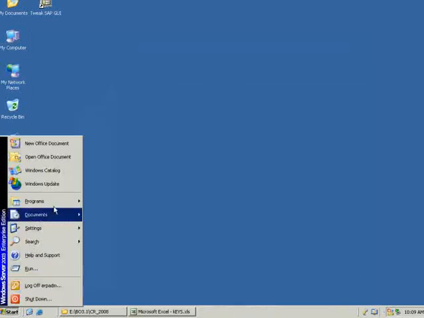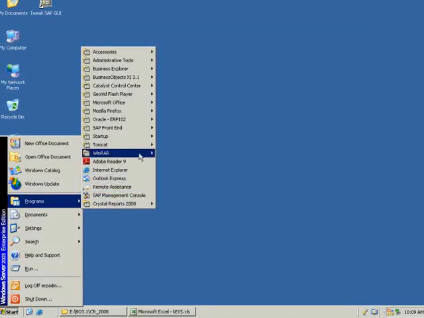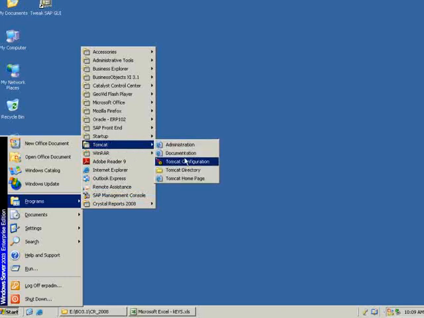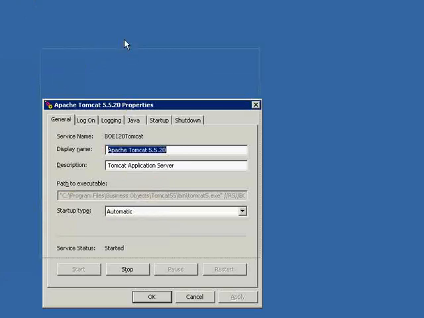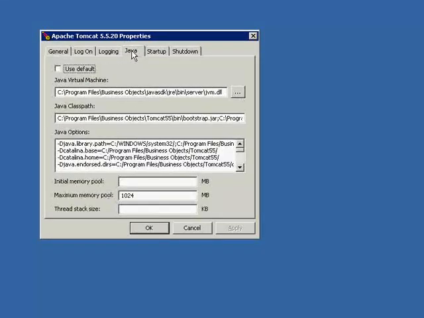Quickly, after copying, go to Tomcat. Who will do this job?